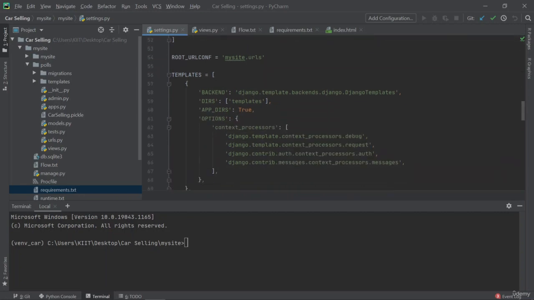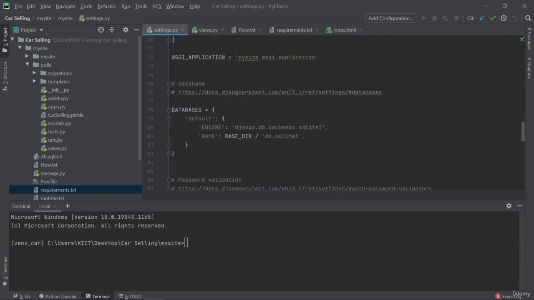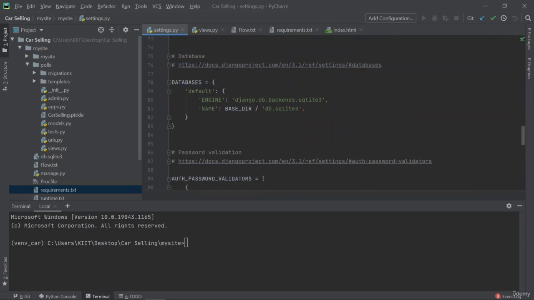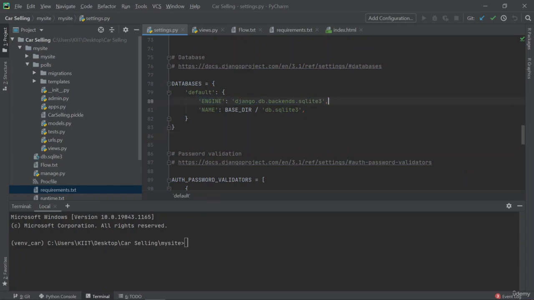Next, you can see the templates. And then, again, you can see there's a database dictionary, where the engine used is SQLite 3, basically telling you that SQLite 3 is already pre-installed with Django and you can use it inside Django itself. But if you want to change, you can even change it to Postgres, maybe MySQL, and so on.